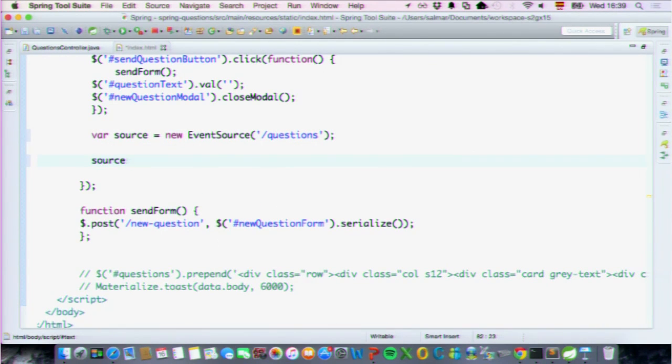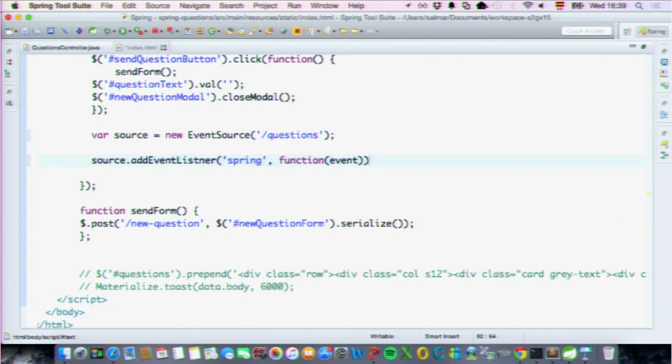We have seen that we could define event listeners for that particular event source. I'm going to define a listener which takes events of type Spring. So I want to receive questions which are Spring questions. I'm going to define a callback, so whenever I receive an event, I can react on that event.